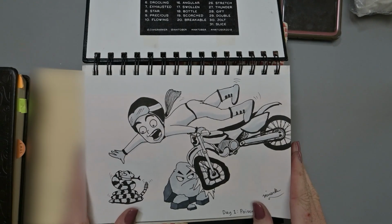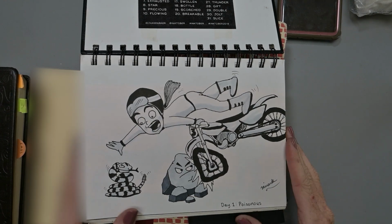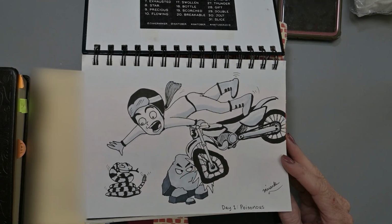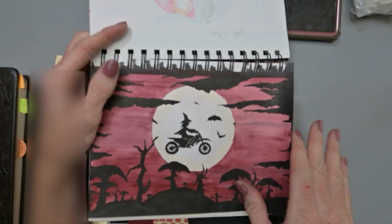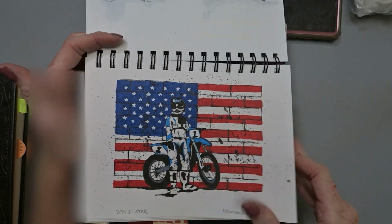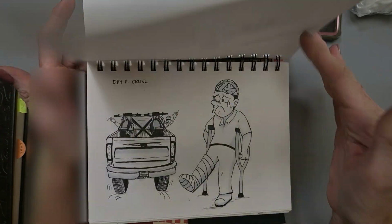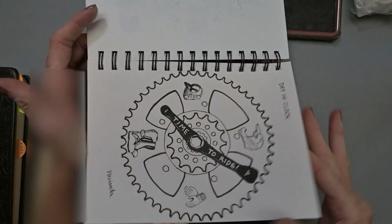Maybe. Okay. Part of my plan is to choose a theme each year because I do better when I have a theme. For example, for my very first Inktober, you know, this says 2018. That means this will be my 7th year actually of doing Inktober. Little did I know. For my first Inktober, I chose the theme of motorcycles. So every single picture had to have a motorcycle in it to go along with that day's prompt. It was so much fun, and it made sketching a little bit easier because I knew I needed to have a motorcycle in the picture.